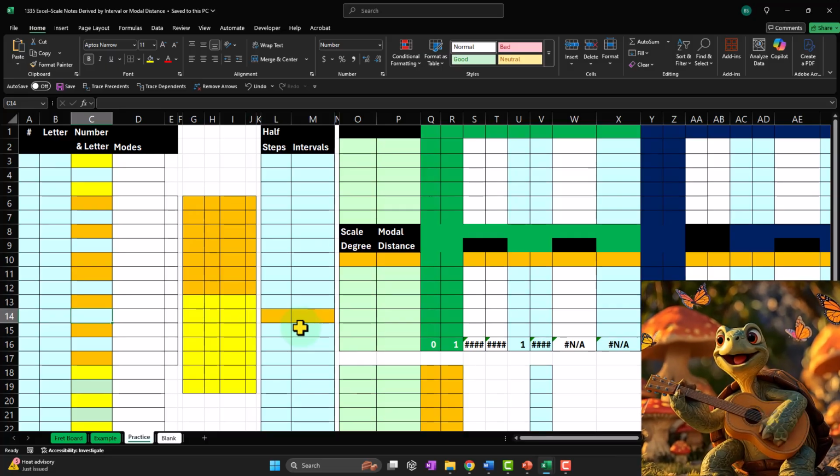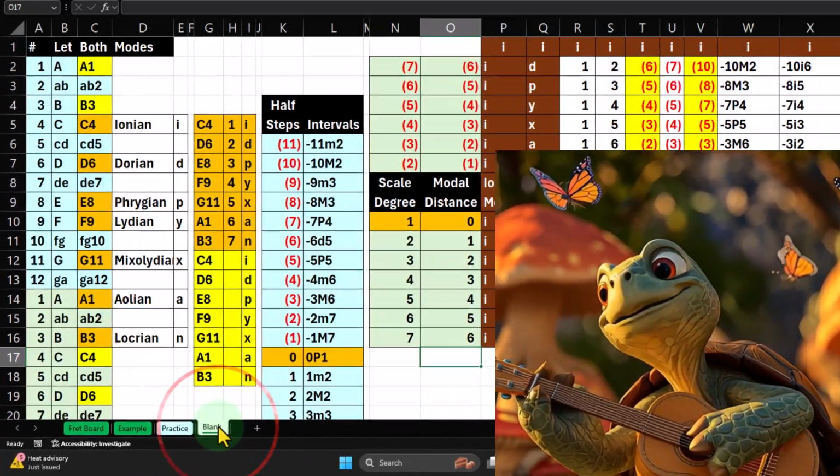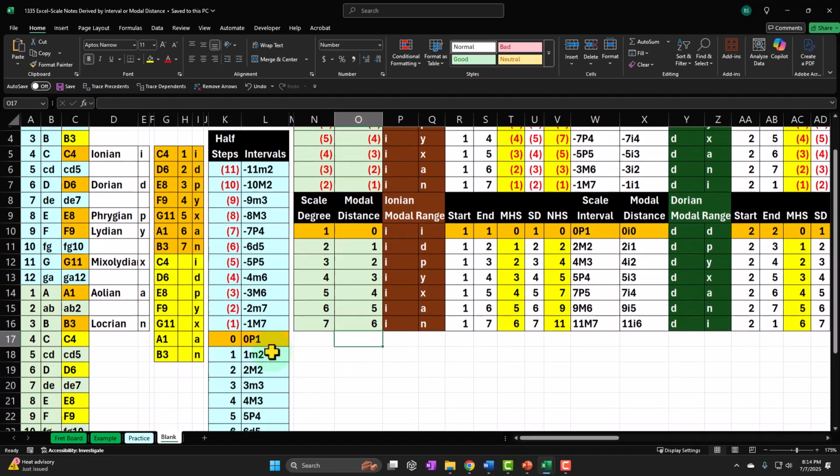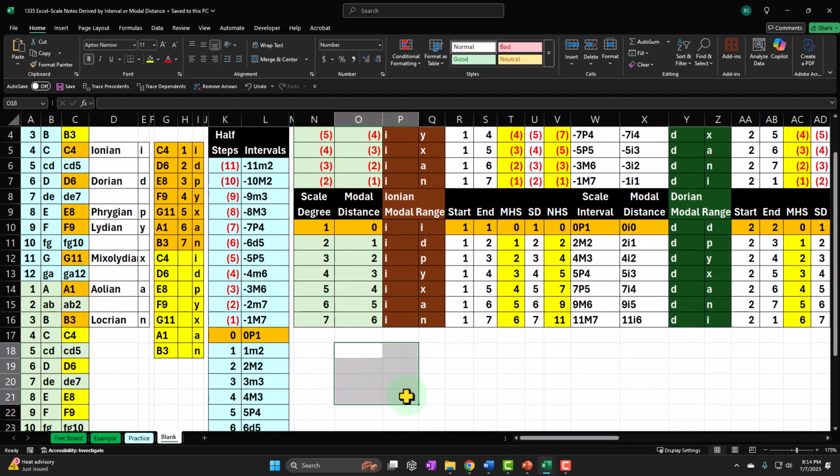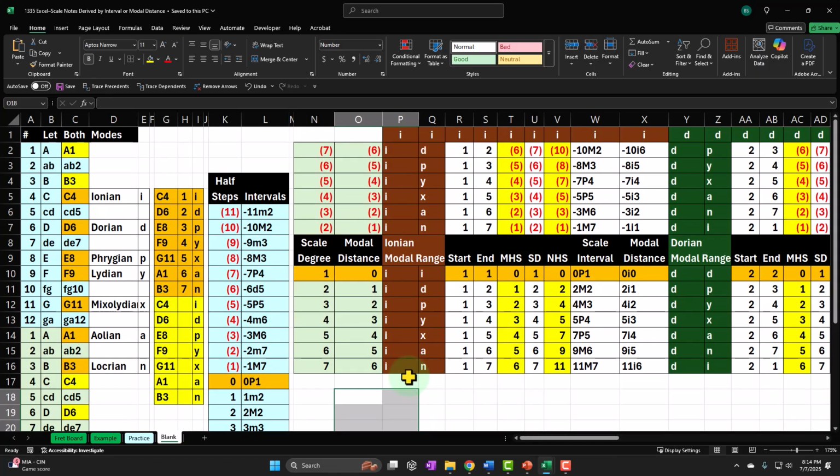But if you don't have any of that, that's okay, because we'll be working in the blank tab where we started from scratch with a blank worksheet, and we'll be continuing in the blank part of the worksheet going forward, practicing both Excel skills and music skills at the same time. We're now going to be building the note names from the intervals as we think about our rotation through the 12 collections of 7 notes.